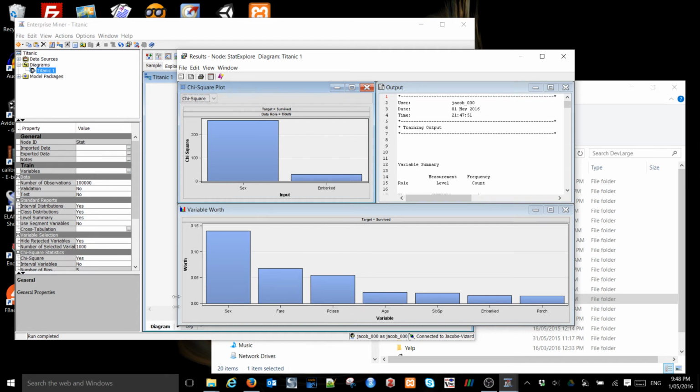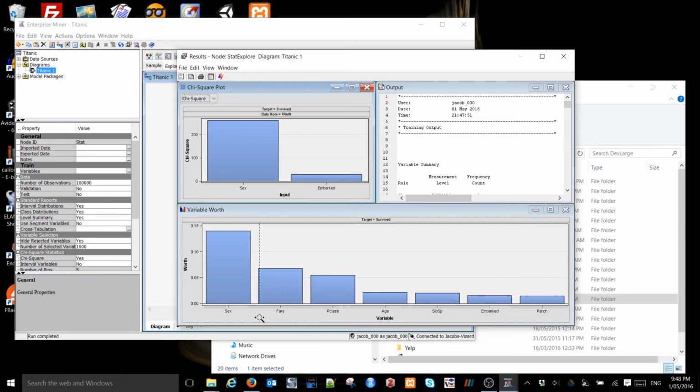And here we are. The variable worth. It's similar to correlation, but it's more than that. It takes into consideration not only numeric variables and the correlation with the target, which is nominal. It also looks at the chi-square of class variables or categorical variables against the target. So it's a different type of measurement, very similar to both chi-square and correlation.